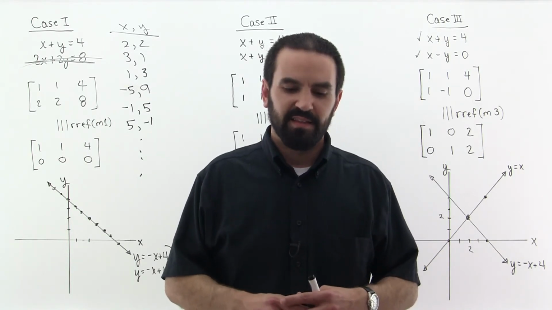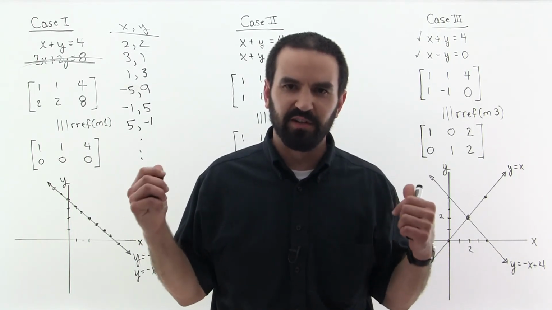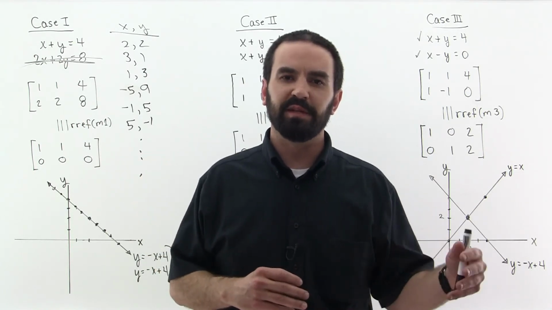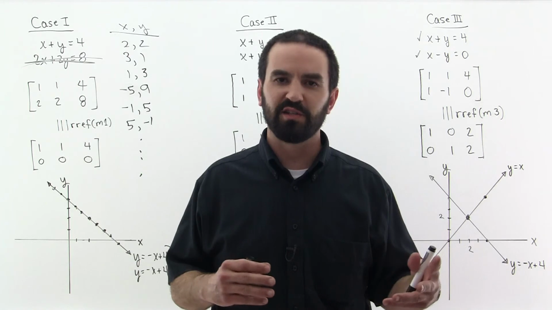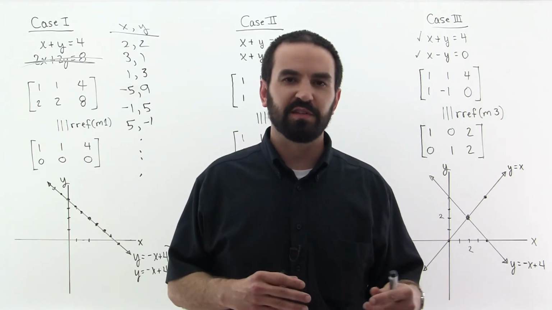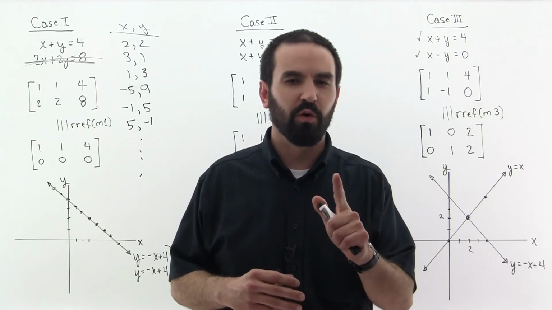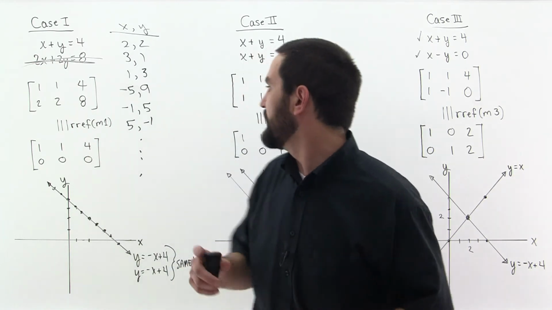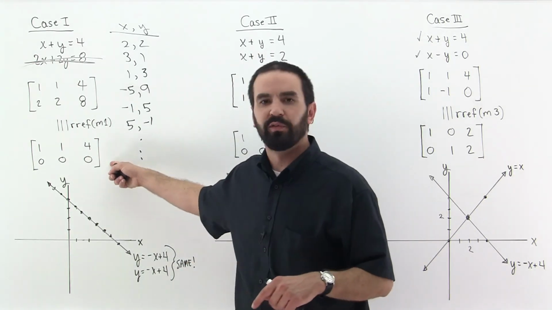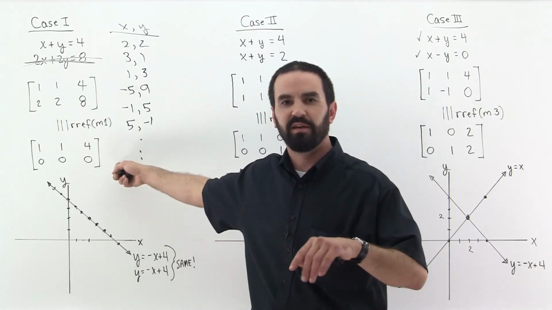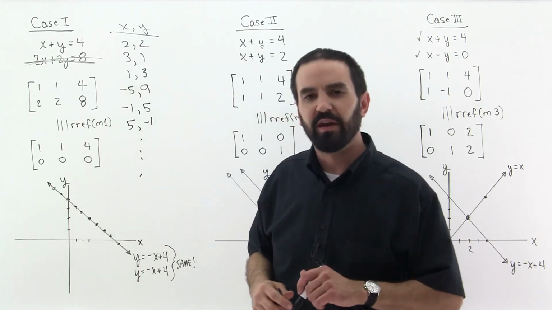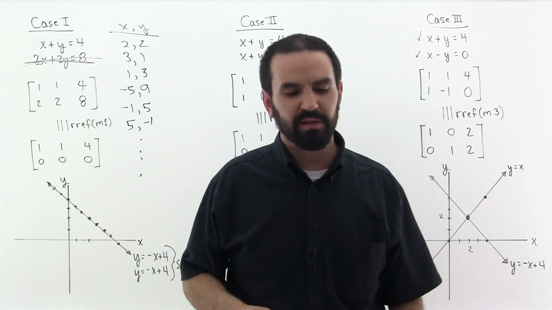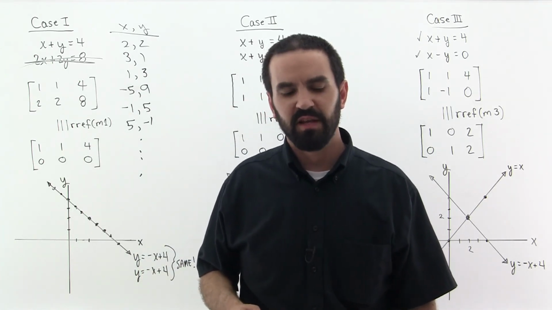Because this is a two-dimensional example, obviously a very simple example, but this can extend to any number of dimensions, right? You could have 50 equations with 50 unknowns, and one of them, just one of the equations, is not giving you unique information, and then you'll get 0 equals 0 on the last row, right? And there will be an infinite number of solutions. So it is important to understand these exceptions. So I am going to step aside and give you a clear screenshot. Take a look at it.